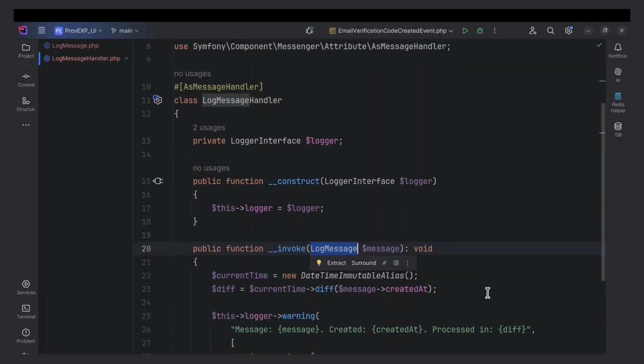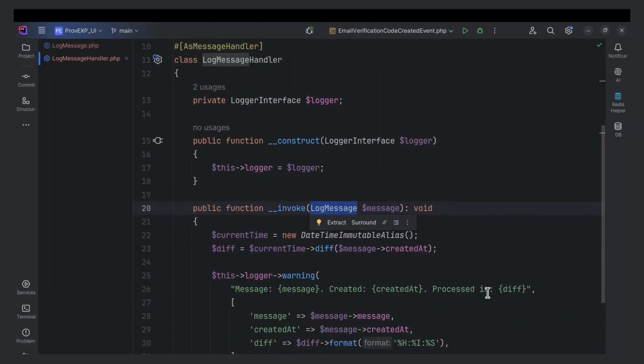The handler receives a log message object, creates a DateTimeImmutable object for the current timestamp, calculates the time difference between the message creation time and the current timestamp, and logs the message, its creation timestamp, and also the calculated processing time.